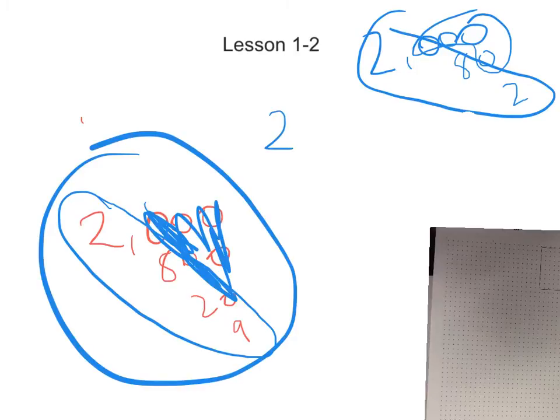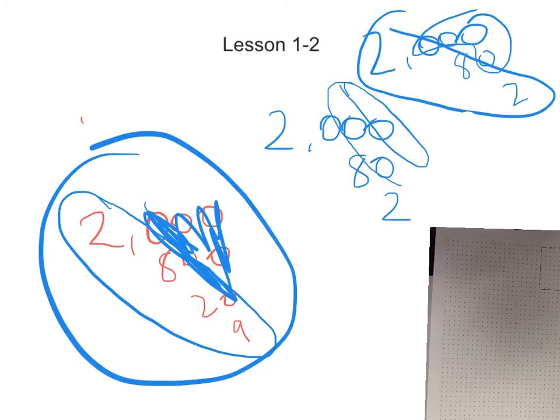So if you had 2,000 with 80 and 2, you would notice that if you erase zeros, you'd have to erase them at an angle. Okay? All those zeros get erased. There's only one. All these zeros can get erased. There's 2. Now if you look at this row, you can't erase it because they're not all zeros. Notice there's an 8 and there's a 2. So you can scribble out all these, but you cannot erase the next 0.